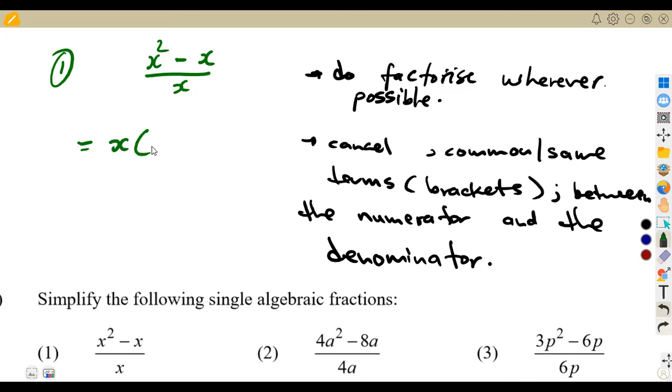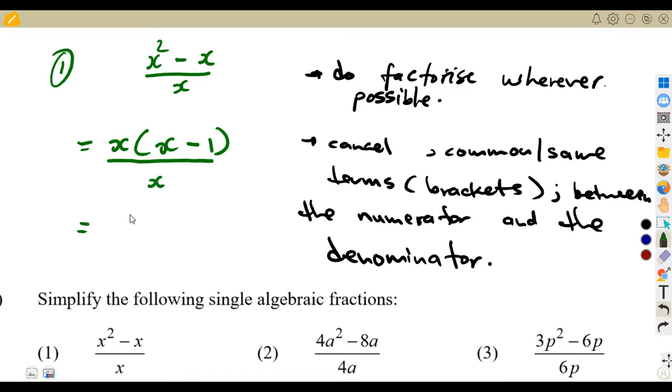So if we factor out x, that means we're going to have a bracket. Remember the factorization concept. We divide x squared by x. This is going to give us x. Remember, x squared over x, there are two of them. So you just subtract the exponents. 2 minus 1 gives x to the exponent of 1, which is the same as x. Minus, if we divide x by x, remember, guys, we get a 1. We talked about this in our factorization. So this will give us a 1 all over x.